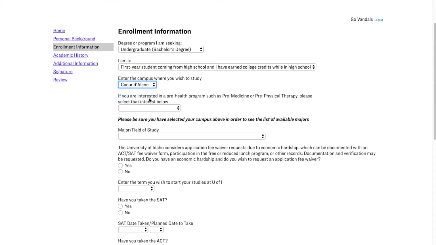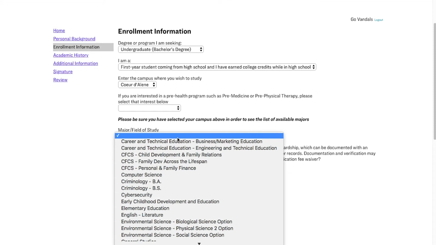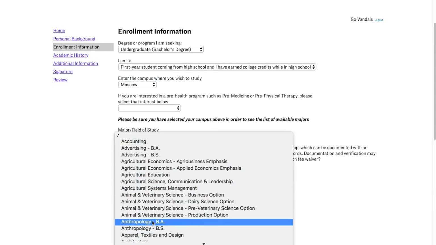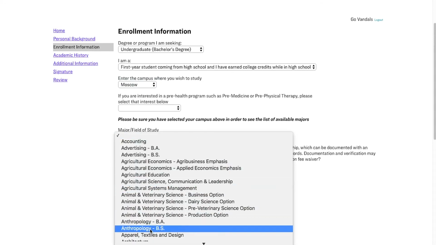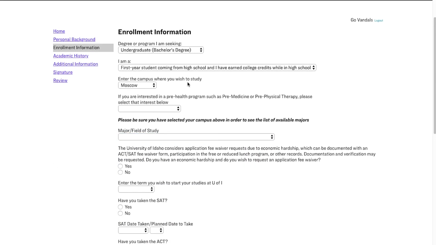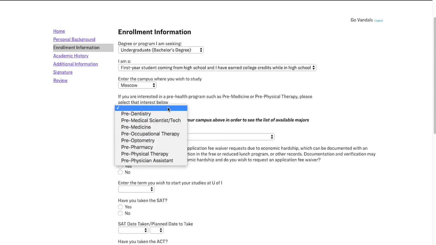For example, in Coeur d'Alene, anthropology won't show up because it is not offered there. But when I click on Moscow, anthropology will show up. It pops up along with all of the other undergraduate degrees offered at the University of Idaho. If you are interested in a pre-health program, please list that specific program here.